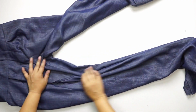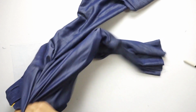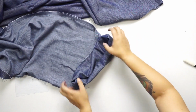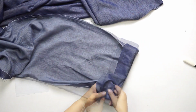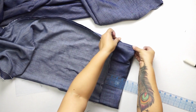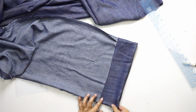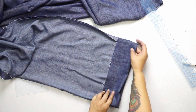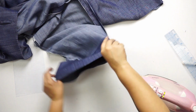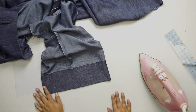Okay, now we're almost done. We have sewn our inseam, we've closed our crotch, and now we're going to press up our hem. So I'm going to turn my pant leg wrong side out, and I'm going to press up my hem allowance along that fold line. I'm going to measure to make sure that I'm folding up as much as I need to. You're going to fold, press, and then we're going to stitch around our hem, and then we're going to fold again and create our cuff. Do this for both pant legs.